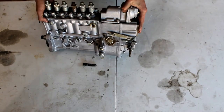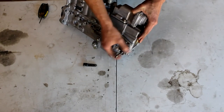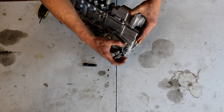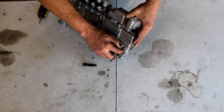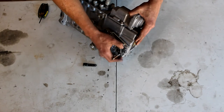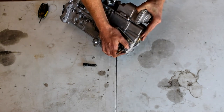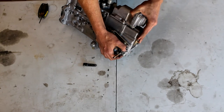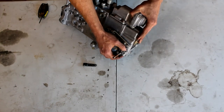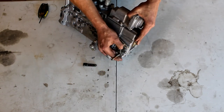One thing I see a lot of these trucks not have done is the throttle stop — I've never seen a need to mess with it. But a lot of these trucks over time start to idle lower and lower. The idle adjustment is this guy back here — this tang rests on this tab, and that is the idle setting. To adjust it, there's a lock nut underneath; both heads are 10 millimeters. A trick I found is to bump the idle up to where you want it but stay slightly low, because when you tighten the lock nut, the idle does tend to go up a little bit.